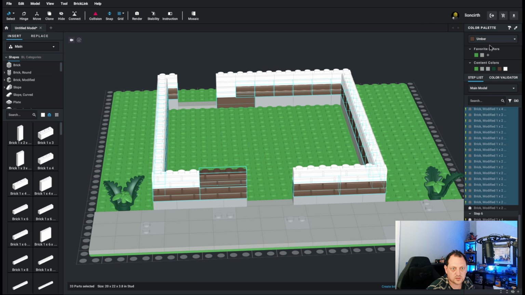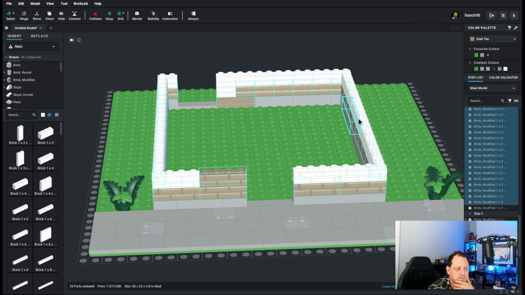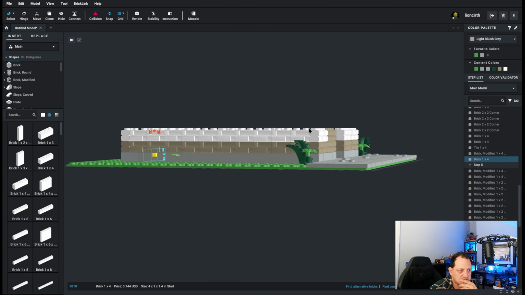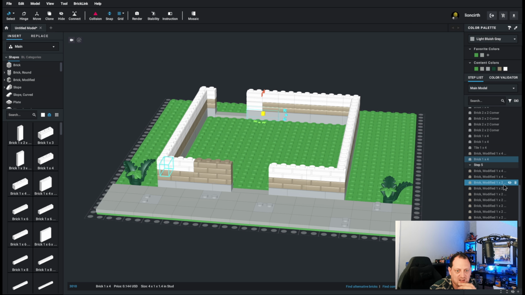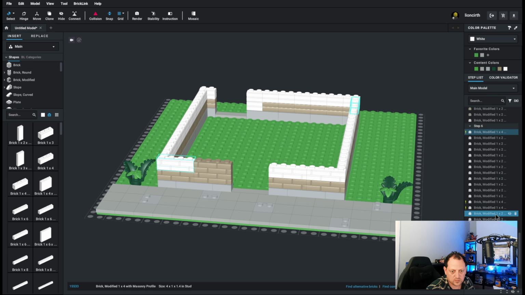You'd have thought so. I can't remember which color it is though. Maybe they're not. No, it's tan, isn't it? There we go. I knew it was. It's tan. So we've actually grabbed one that we don't want in that color. So we want that back in the gray color, which is good. This is because I haven't actually put them correctly in the right steps, but it's fine. We're all good. So we want that one, and we want all of these.